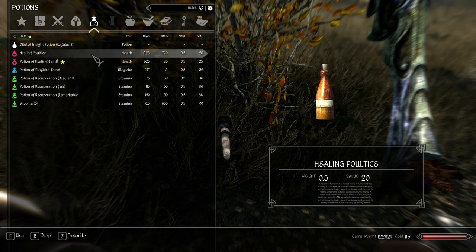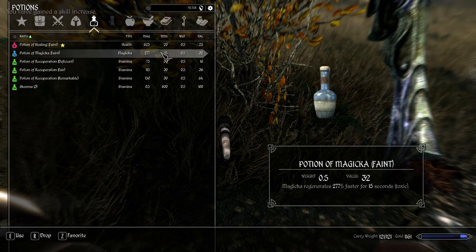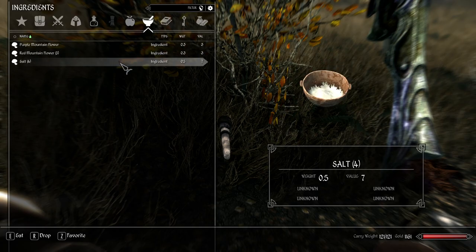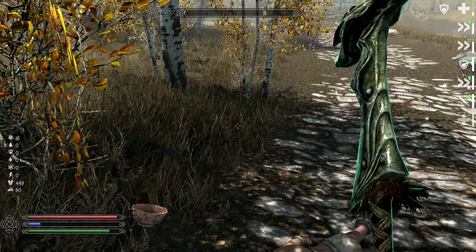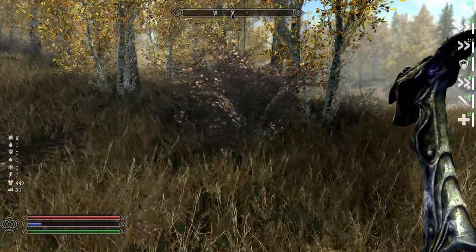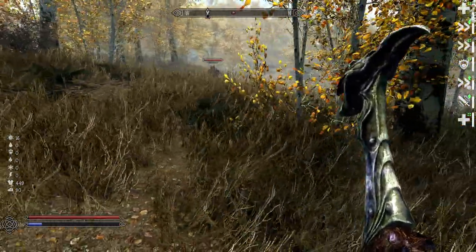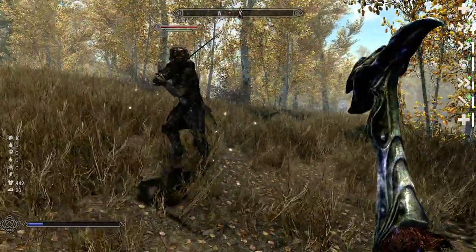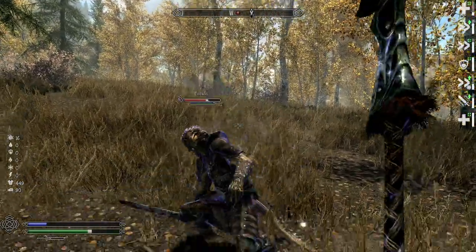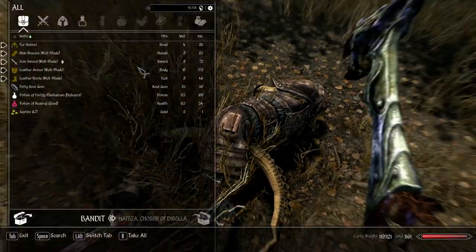Let's drink the resist piercing because we're fighting against an archer right away. Potato soup is running, so that's fine. And we can drop the salt. Good. I want to keep that harness. That's going to be our armor. Alright, last one. Walked right into our power attack, and there we go, finally.